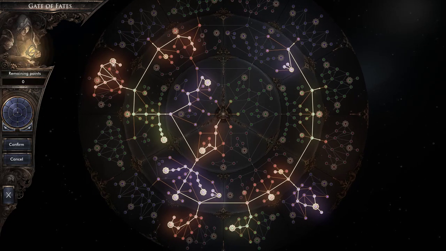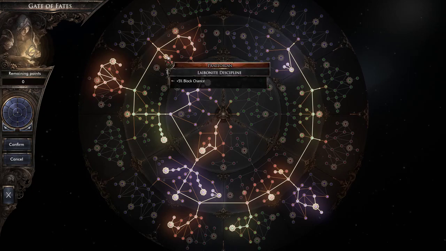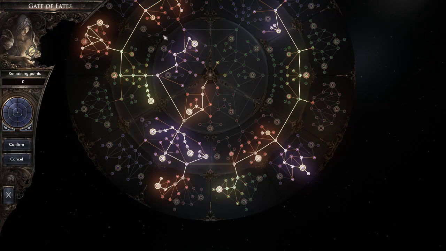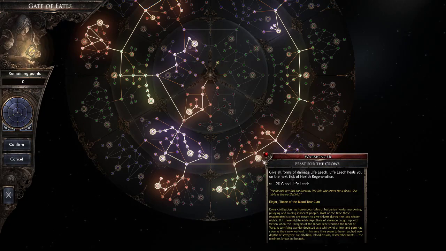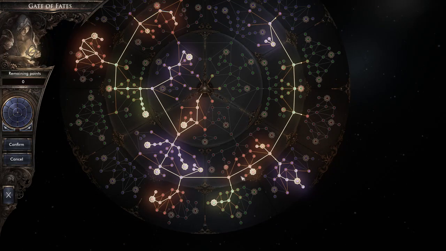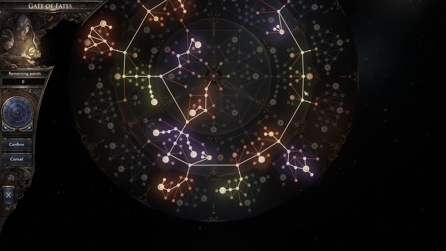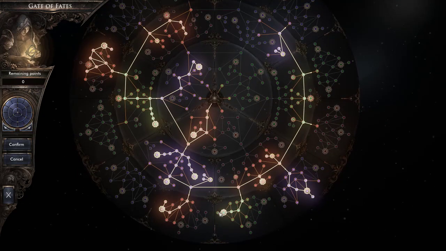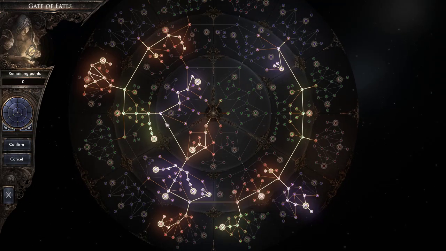I think that covers just about everything in the tree. We've got the block here. This is how we apply weakness. Even though I have a really low block chance, it's enough to keep my stacks going. Leech is pretty much self-explanatory. You can skip that if you have leech on your weapon, but it's only 1 point. You can also get 2% more over there if you feel like you want it. I haven't gotten that yet. I probably will get that in the next 2 levels.